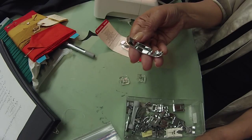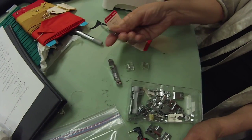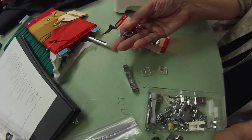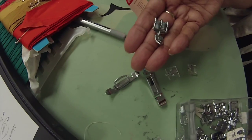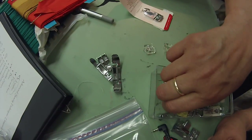This is a zipper foot slash piping foot. This is one from an older Viking that I like better because it gets closer. Okay, and then this is one from older Vikings. So they're all zipper feet, also piping feet.